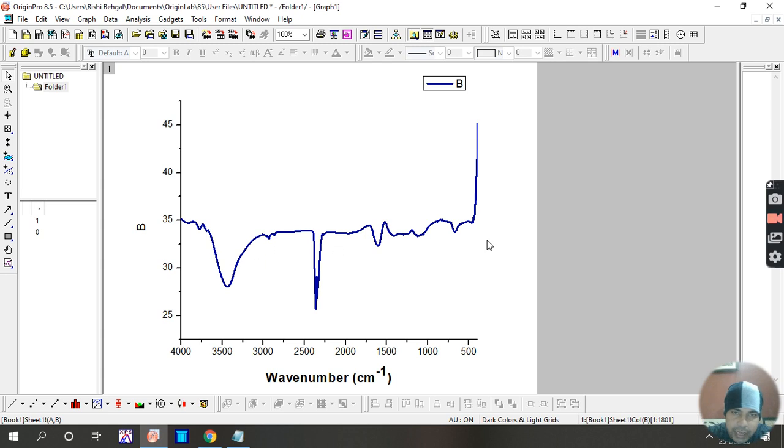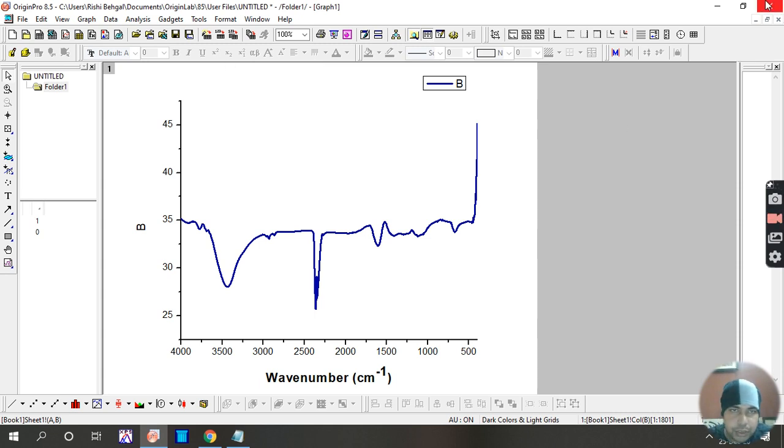The line can be changed, and the thickness can be changed. Similarly here, this can be better.